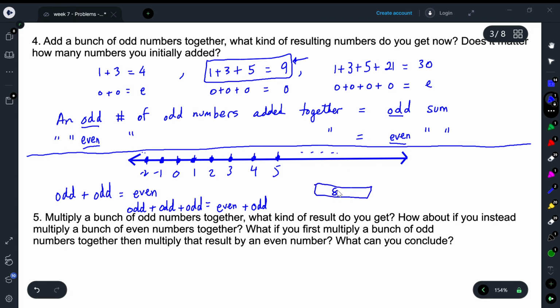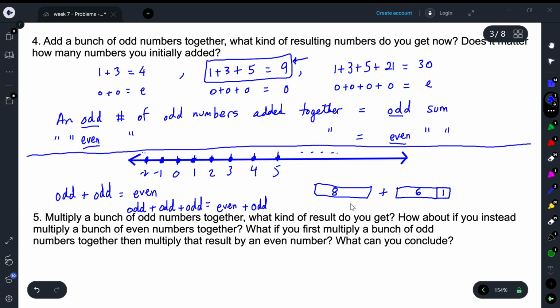This is an even number. We are adding it to some other odd number, so let's just make up an odd number. Here's the number 7. In fact, let's write 7 as the number 6 plus one more. We know that 7 is an odd number and it's equal to an even number, right? It's one away on the number line from an even number plus one more.